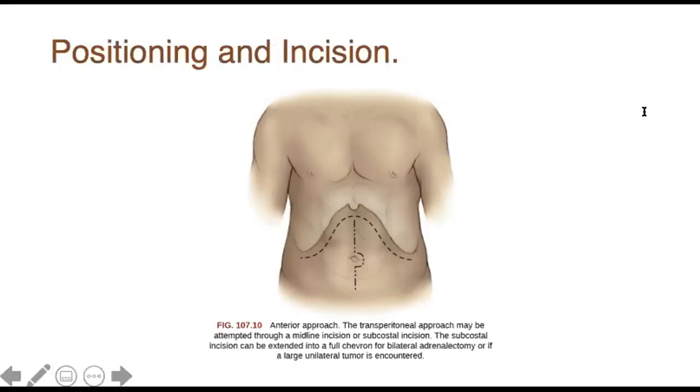So for the position and incision, the patient is supine with the body roll placed under the back at the level of the costal margin to accentuate the position of the patient. Then the skin incision is made 2 finger breadths below the subcostal margin, extends medially to the midline. The external oblique, internal oblique, and transversus abdominis are divided laterally, and the rectus muscle and sheath are divided medially. The peritoneum is entered with sharp dissection.